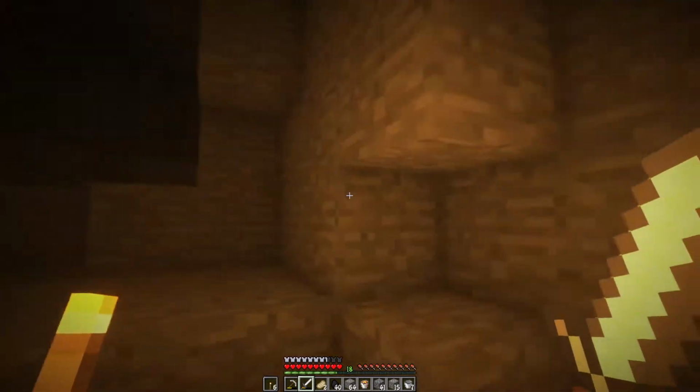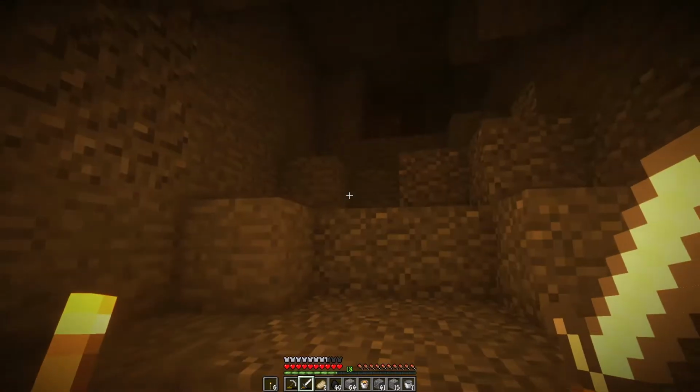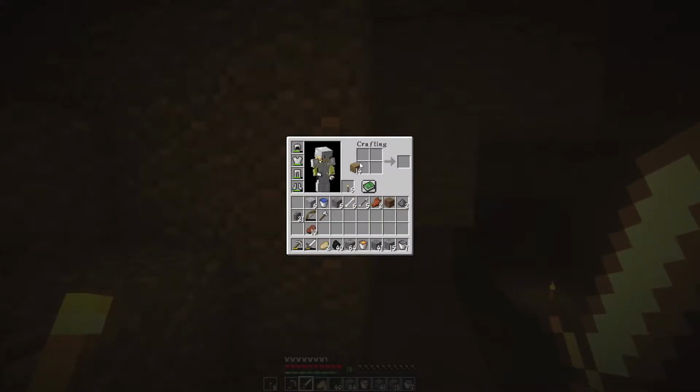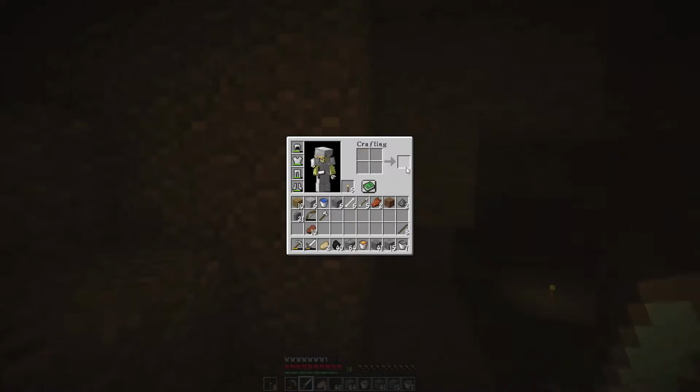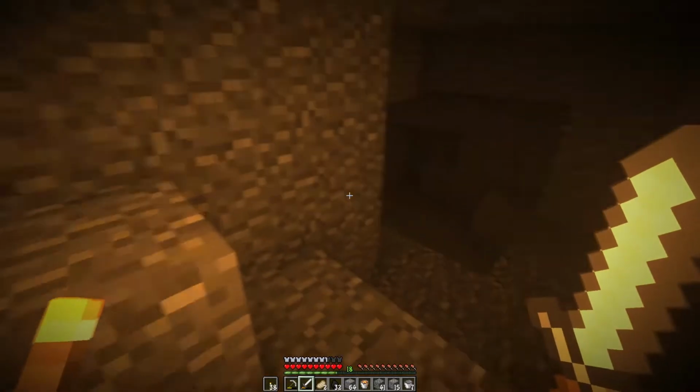Oh, my goodness. Alright, I'm kind of running out of torches here. Need to. Okay. I look pretty safe here. I seem pretty safe. Oh, let me just take a look around. Okay, I'm so safe. There you go. Restocked on torches.